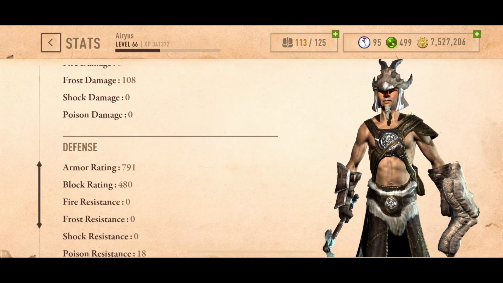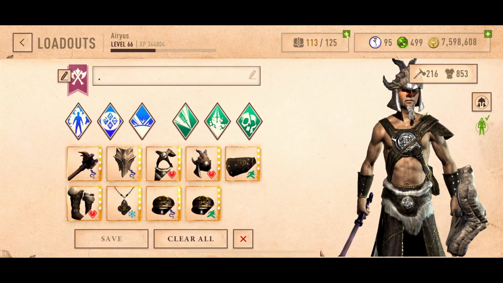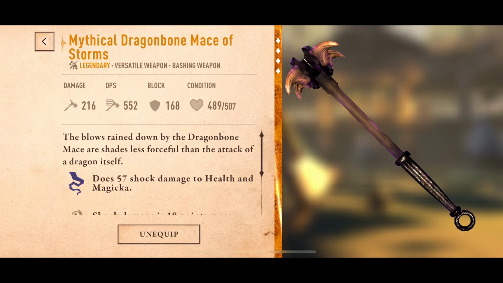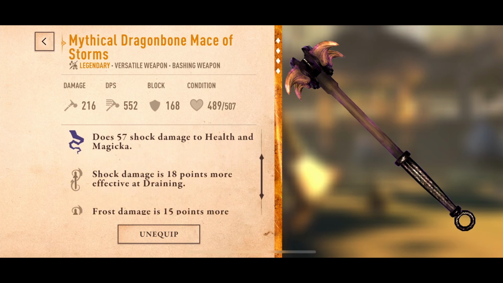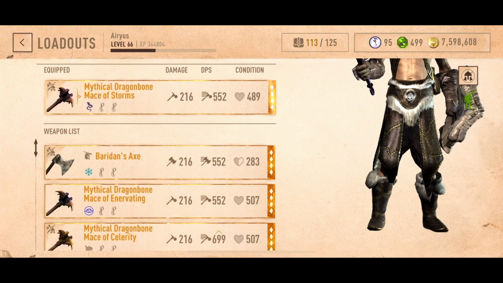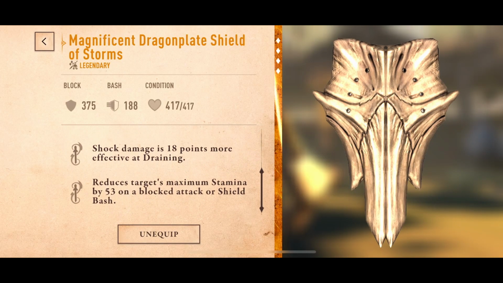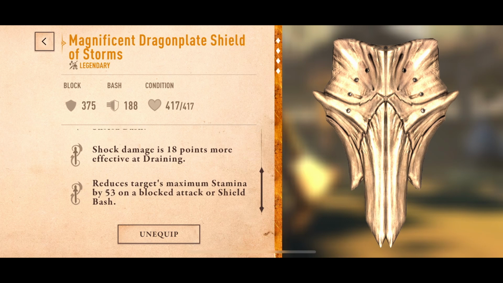For my next build, we'll talk about the Shocker. Starting with my hands, I'll be holding a mythical Dragonbone Mace of Storms, shock damage and frost damage secondaries, as well as a magnificent Dragonplate Shield of Storms with shock damage and reduced stamina secondaries.